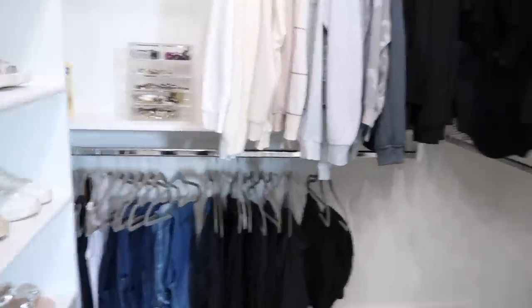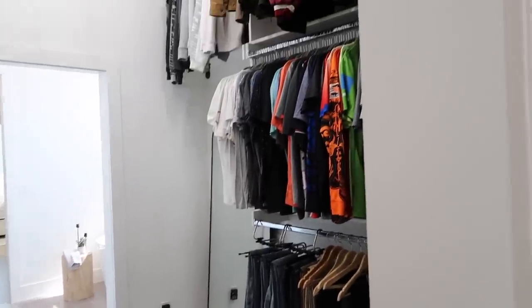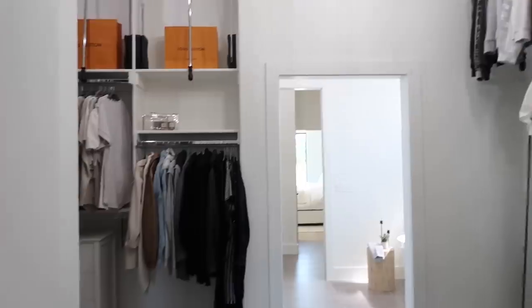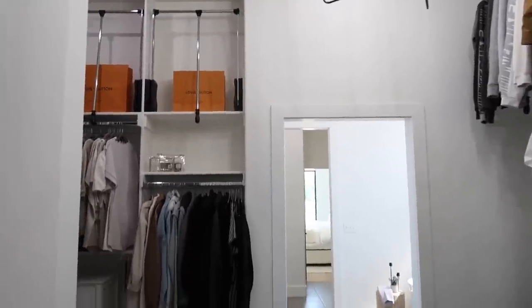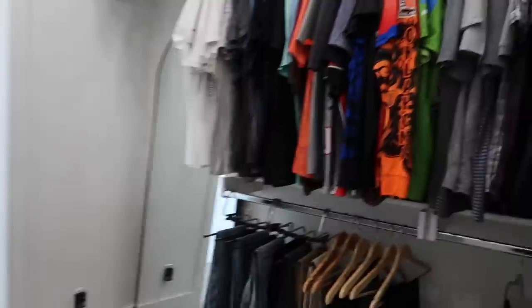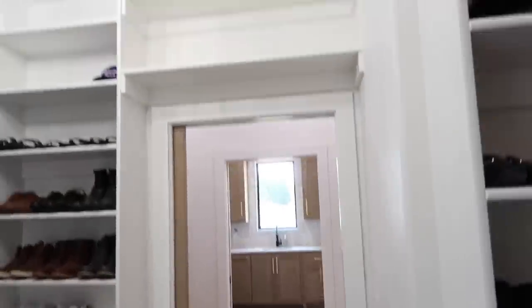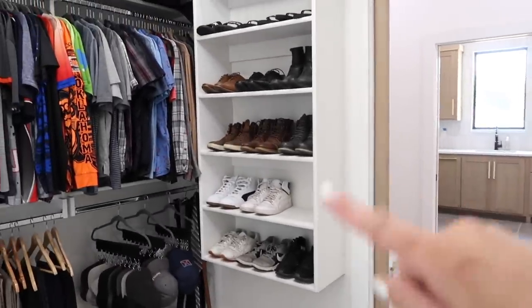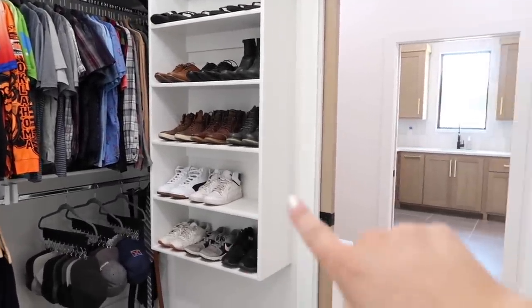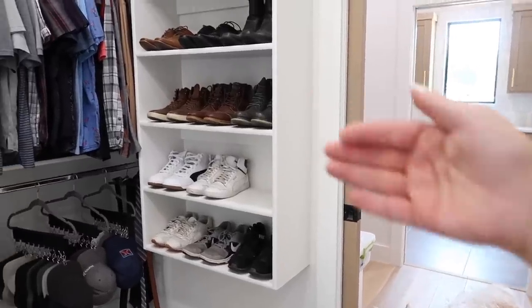This is one of those spaces when I was having to design it, because we just had the walls and then I would meet with the carpenters to design the closets. I had no idea what to do. I knew I needed to make it go all the way to the ceiling so we had as much storage as possible. But this wall was getting tricky because this was supposed to be a full wall. So we lost all this storage here because I added in the pocket door. And then he almost wasn't able to put this in because you can't put really thick screws in because of the pocket door. It has to be able to slide into the wall.